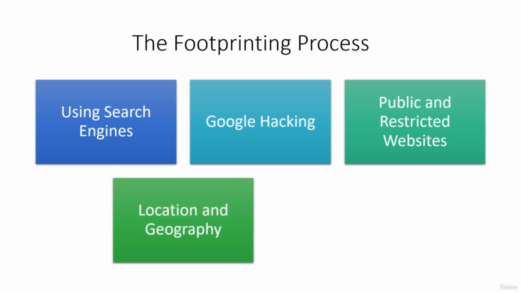Location and geography. Do not overlook or underestimate the value of getting any information on the physical location of offices and personnel. You should seek this information during the footprinting process because it can yield key details that you may find useful in later stages, including physical penetration. In addition, knowing a company's physical location can aid in dumpster diving, social engineering, and other efforts.